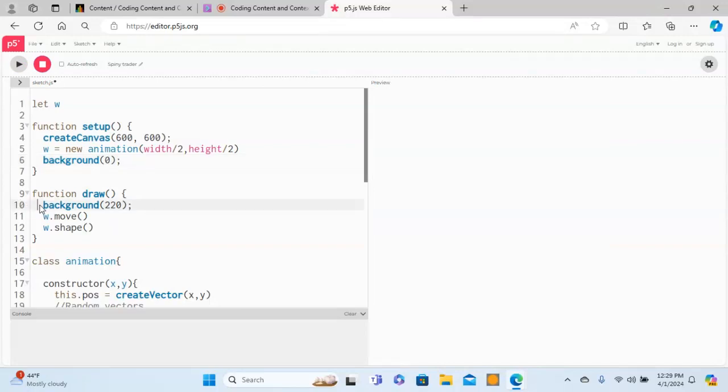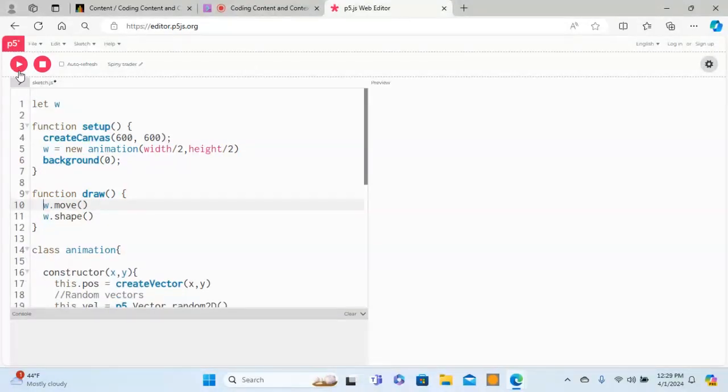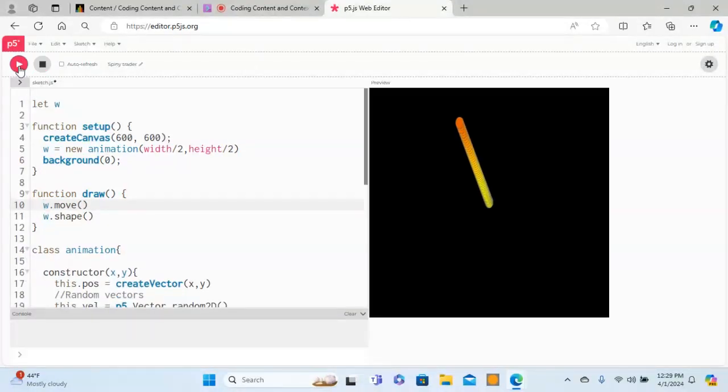Okay, so we'll have to remove this one if you put a background there. So look at that, pretty cool. The object is moving randomly and is also leaving a trace behind.